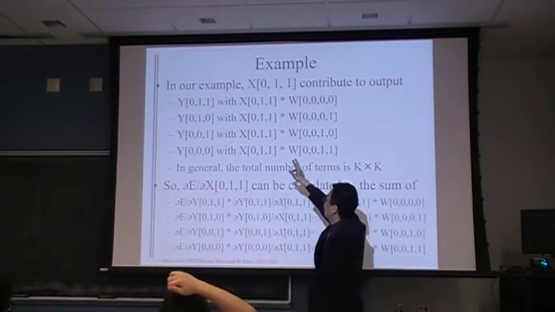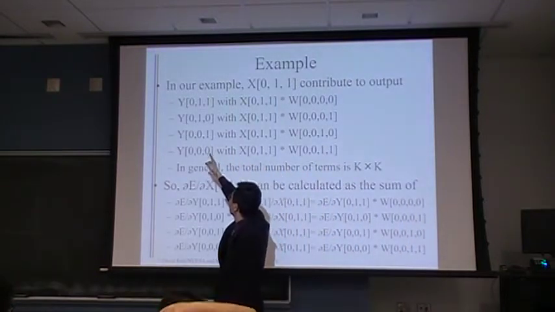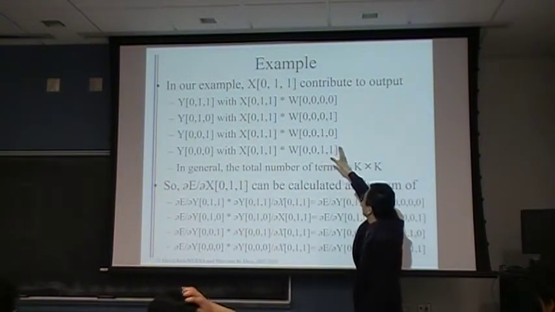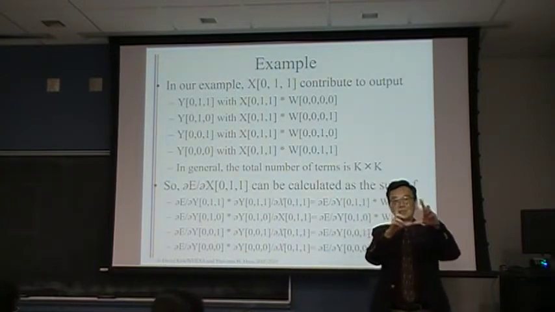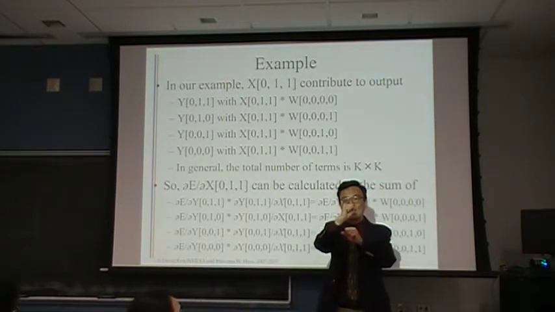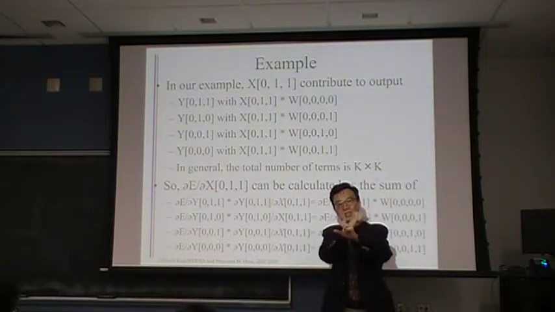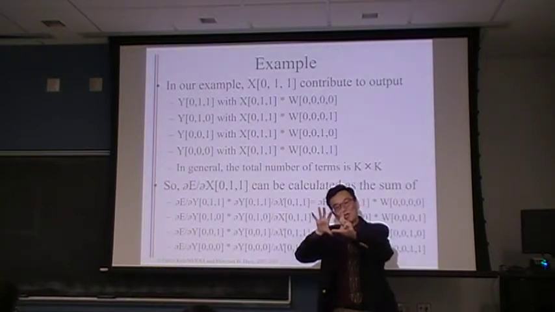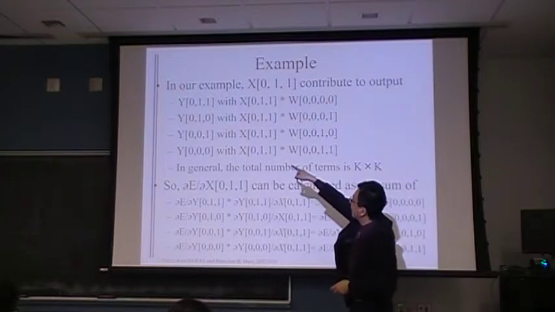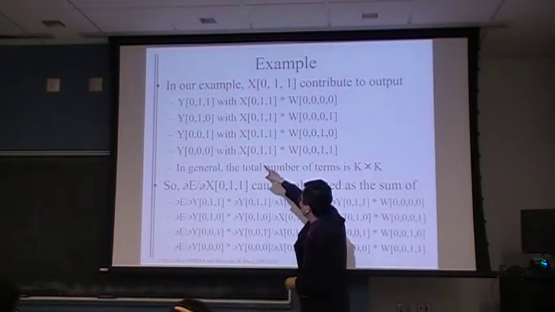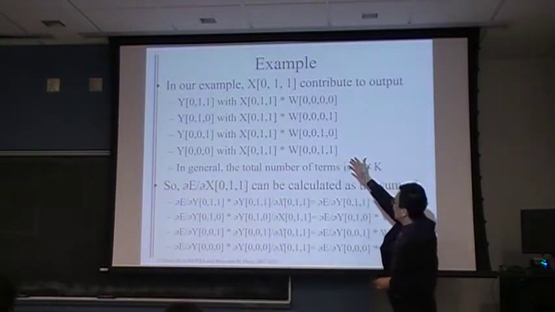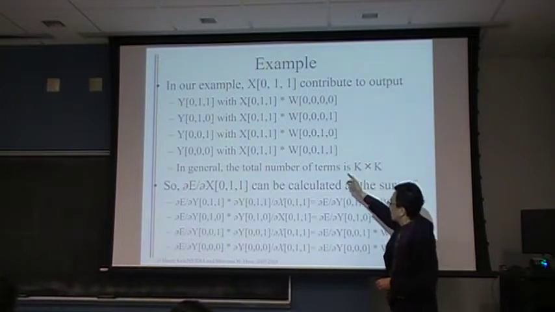But x11 can also affect another y element, which is y01, by multiplying w01, because basically x11 will also affect another y value when you do the shifting of the convolution to the right. And then you would affect y10, and then you will affect y01 with the shifted w index and so on.